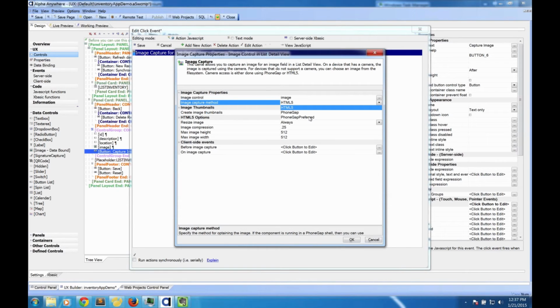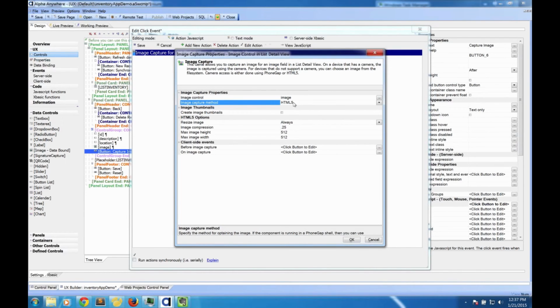If you are going to build this application to be deployed on PhoneGap as an application, PhoneGap and PhoneGap Preferred enable a whole bunch of new features that allow you to do stuff on the mobile, because it's going to use the PhoneGap camera library. But what's nice is that if those PhoneGap libraries are not enabled, it'll drop back down to HTML5. So it's really handy. But for the purposes of our demonstration, we're using HTML5.